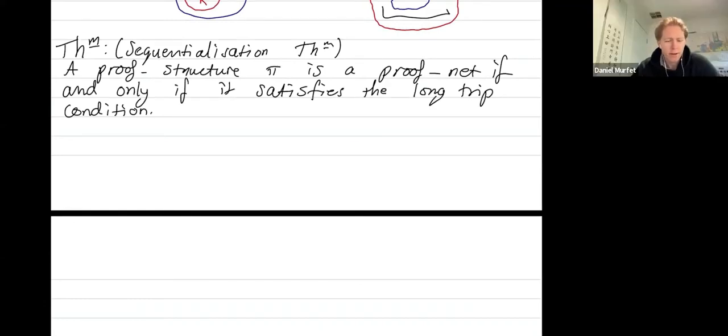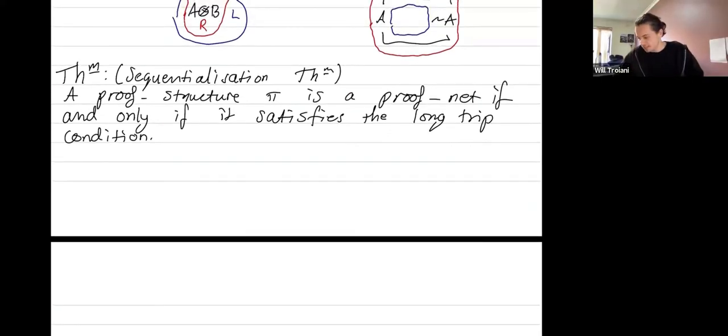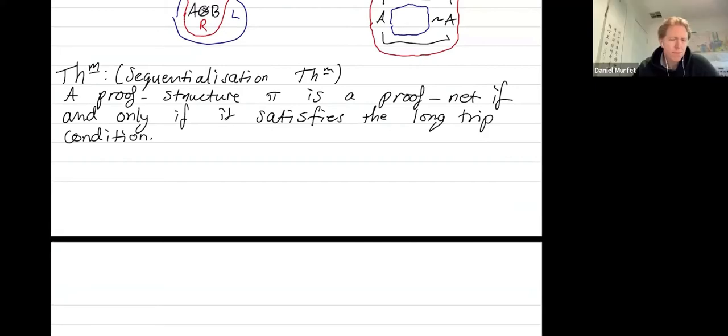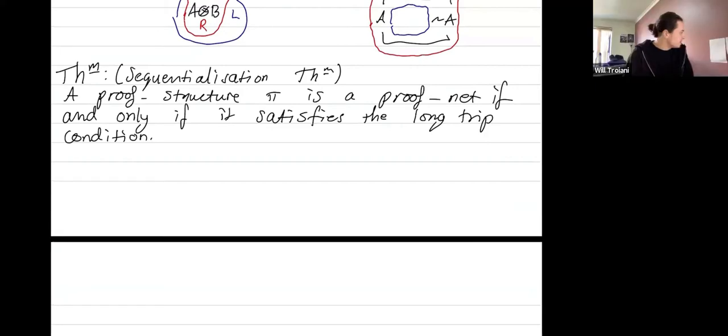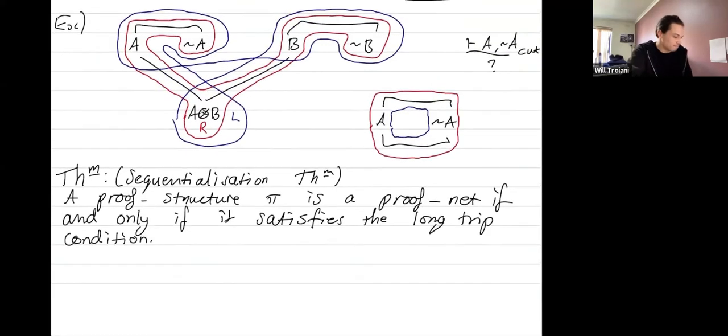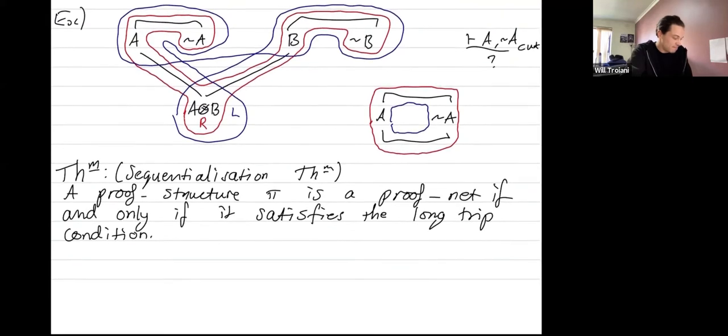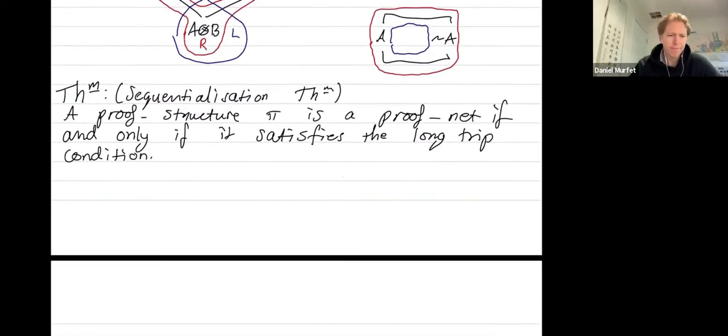Do you have a kind of narrative justification for the long trip condition? Like, is there a way of thinking about the logical content of this, or should we put that off for a bit? Yeah, that's a really good question. I've tried to think of one. The proof eludes me a little bit in that it's very technical and it's very tricky. We do something very sly in order to get it to work. So I haven't been able to infer intuition from the proof. Yeah, that's something I'd like to have a more vague discussion about, I think. Do you mind if I push it to the end? Yeah, let's leave that. I'm going to have a quick stab.